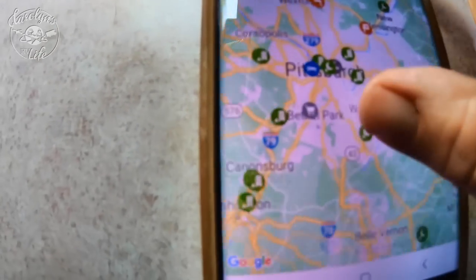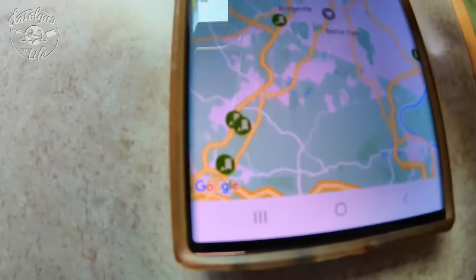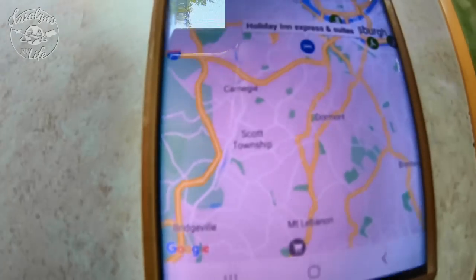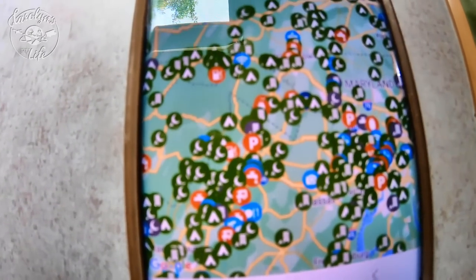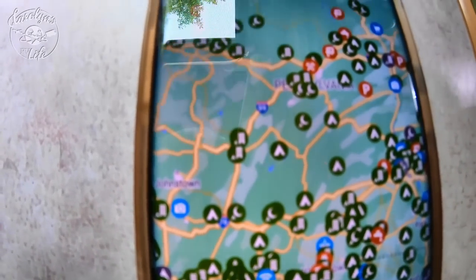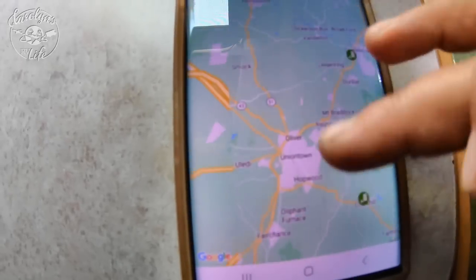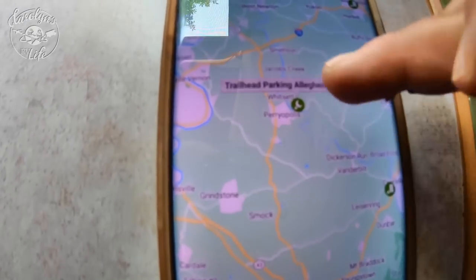And you can set it up so that you can see propane resources, water, dump stations. It shows you free camping and it shows you paid camping. So let me see, it shows you shopping, it shows you dry cleaners. So people have done a really, really good job about adding resources that you might need on the road on iOverlander. So that's why it's been a great resource for my cross-country trip. It's got dump stations. It's just really a valuable tool.